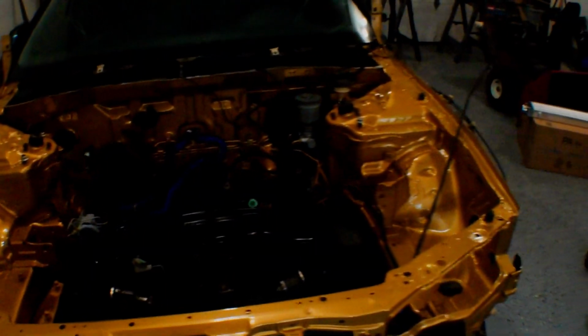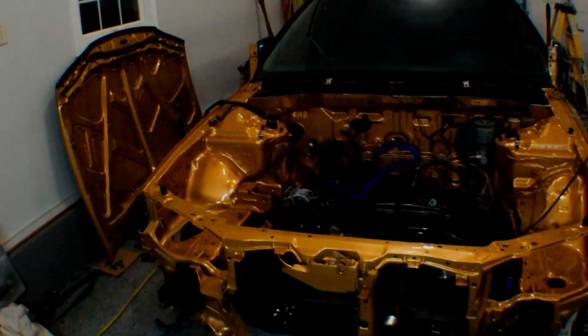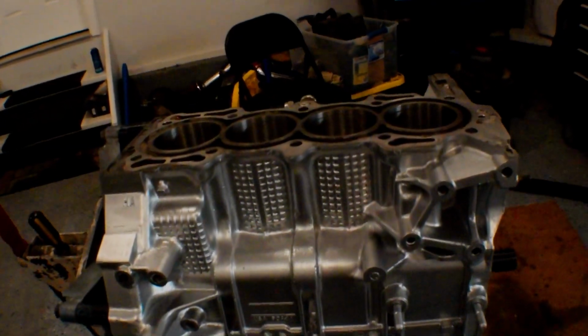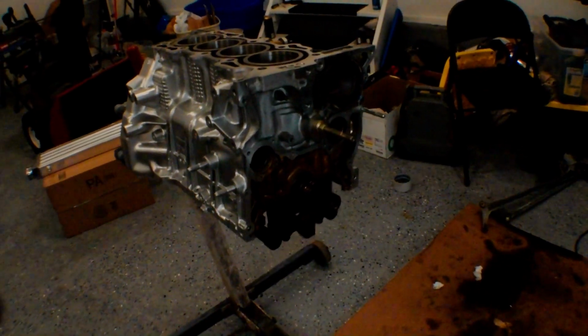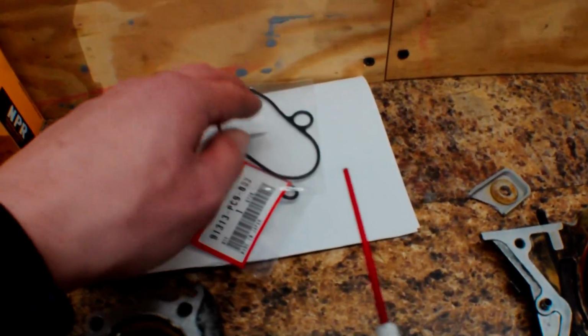Still loving this paint. Can't get over how good it looks. I'm really stoked. I can't wait to see the motor in there, all shiny and everything. But yeah, I'm going to go ahead and get to work. I'm not going to show the whole rocker arm assembly, torquing and everything, because I've done that before. But then after that, I'm going to try to install the oil pump on the side of this thing. I have the Honda Bond and all the necessary O-rings, so we should be good.